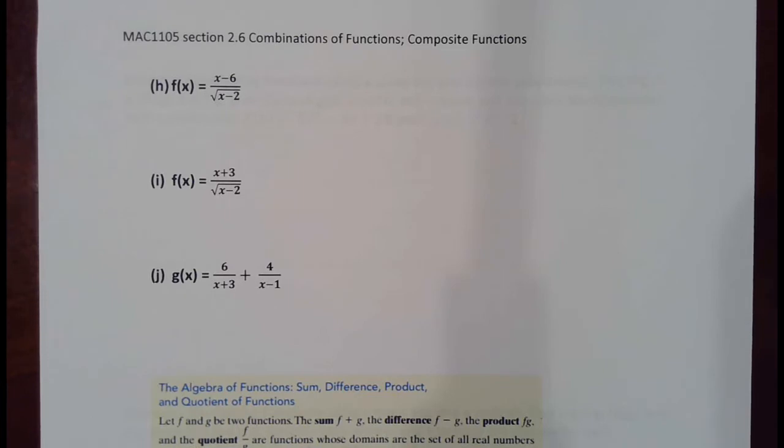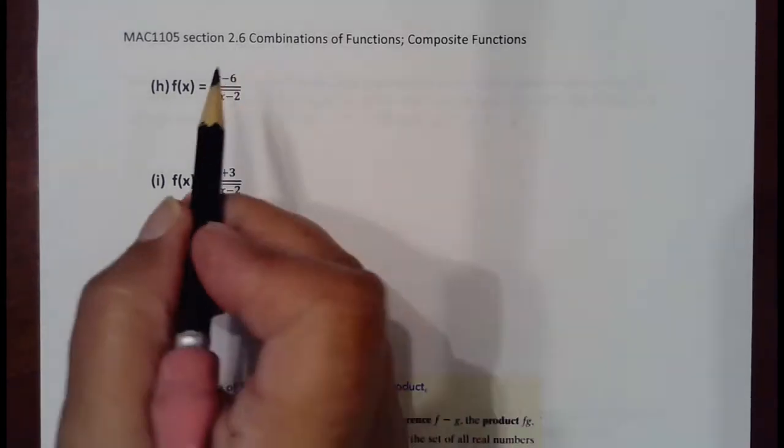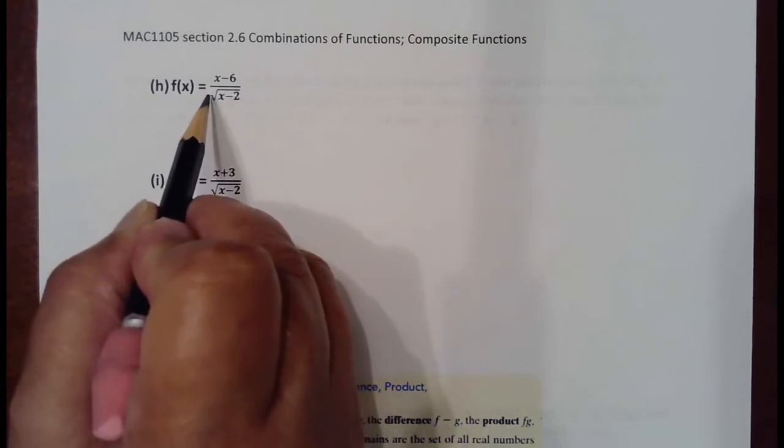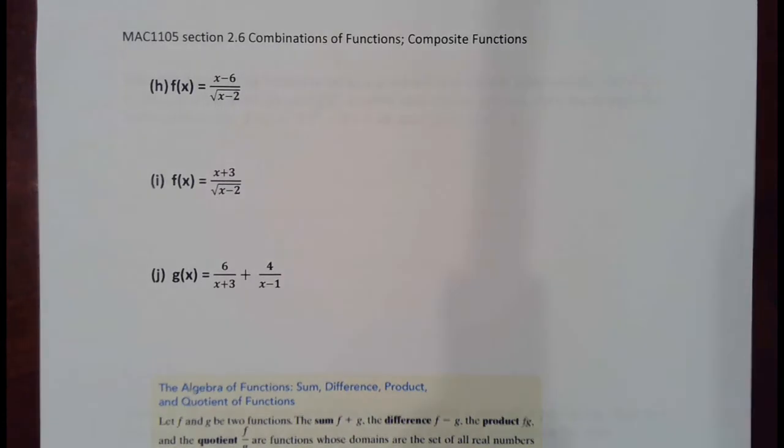And in looking to determine what the domain is, I was talking a lot about in examples A through G that the only things you really need to worry about is protecting fractions, not letting the denominator go to 0 because that'll make the entire fraction undefined, and also protecting even radicals, radicals with even indices. This happens to be one of those because this is a square root. The index is said to be a 2. So that means that it's an even radical. Those have to be protected.